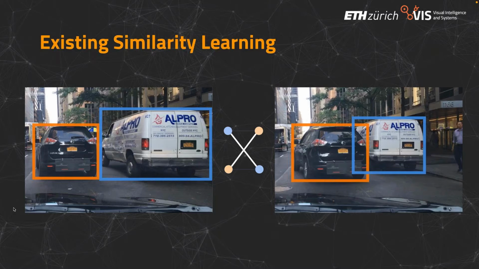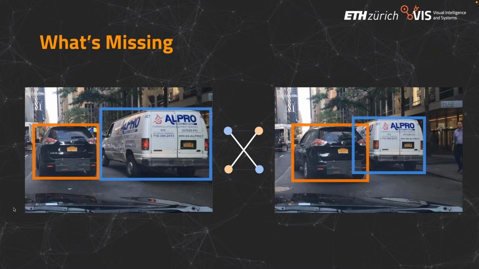So what is missing in this process? First of all, on these 2 images, there are actually a lot of other possible bounding boxes that can be detected as the true bounding box at testing time. But those boxes can be a little bit shifted from the ground truth. However, we know that if we do not consider those bounding boxes, they can have very different embeddings from the original ground truth bounding boxes, just because the landscape of a deep learning embedding is very bumpy and also very discontinuous.